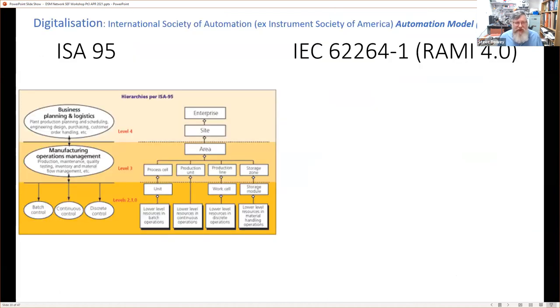Again with the triangle. I just want to reinforce this, because it's embedded in the definitions in Germany. The concept is that there's a hierarchy of the business, and a hierarchy of essentially software and systems. So there's business planning and logistics at this level 4, and they're site-wide or enterprise-wide. Then within the manufacturing zone itself, you've got these manufacturing execution systems down here. And then finally down the bottom, you have PLCs and what have you, and control systems.